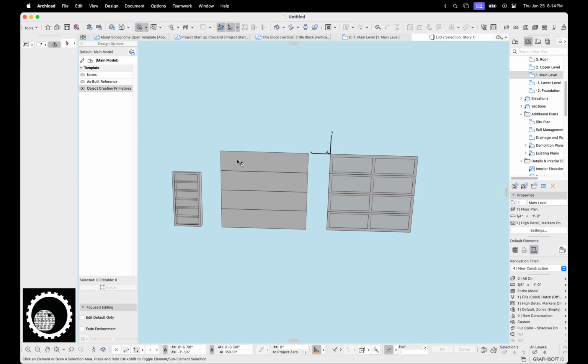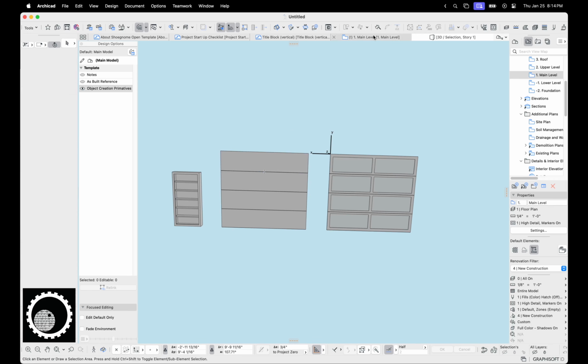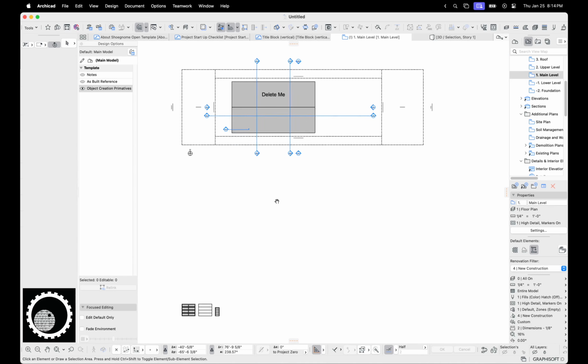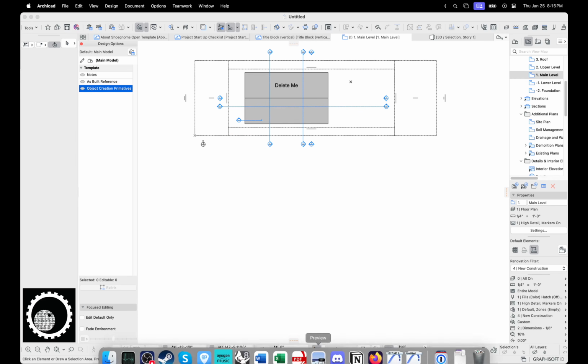I need to be double panels. I need this to be 9 feet or 10 feet or 8 feet high or 7 feet high or whatever. So these live in the project, live in the template, but I can just turn them on and off now so they don't get cluttered. So that's the building creation primitives.